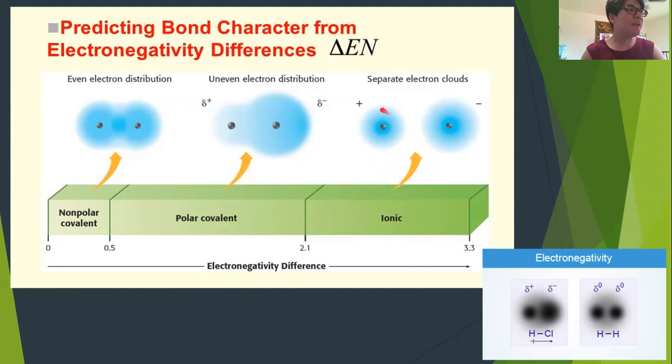So this is showing a give and take, and these are separate electron clouds. This one's going to be taking the electrons, making it more negative, and this is giving the electrons, making it more positive. And then this one is more of an uneven sharing, where this atom here is pulling the electrons over to it because it has a stronger electronegativity. So we have some difference somewhere in here.